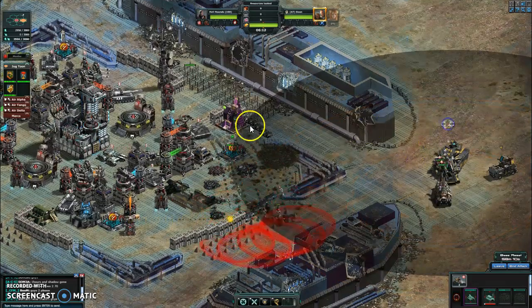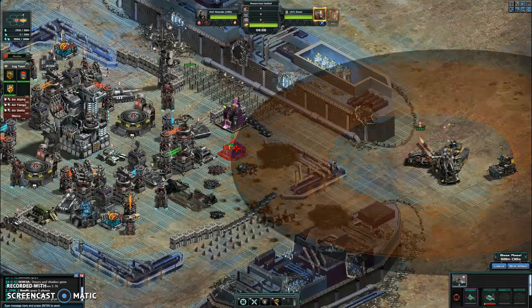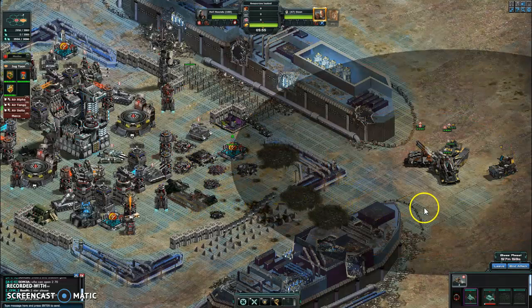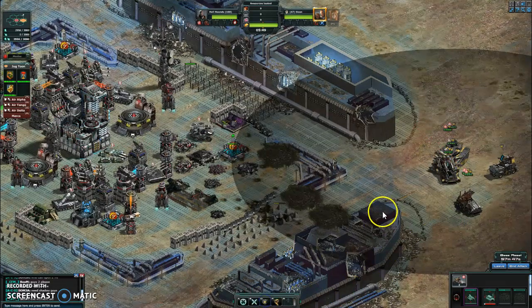All right, now we're going to go over here. We're going to shoot right here, just to clear out all the stuff over here. All right, now we'll bring them over here. Put them on hold. We will bring in the hive.